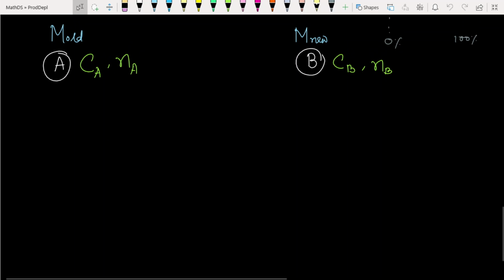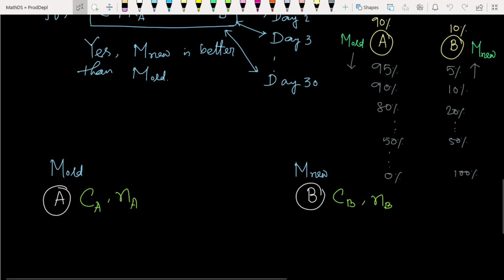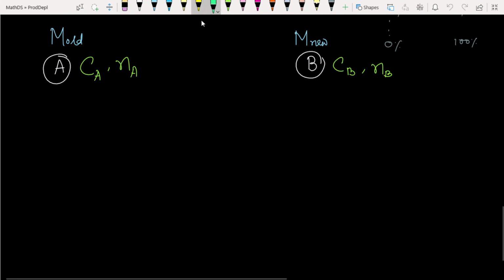And we have seen that at first we have applied the old model to 95% of users, and only 5% or 10% to the new model. Means the maximum users we have kept on our old model, but a little amount of users we have converted to the new model randomly, obviously.